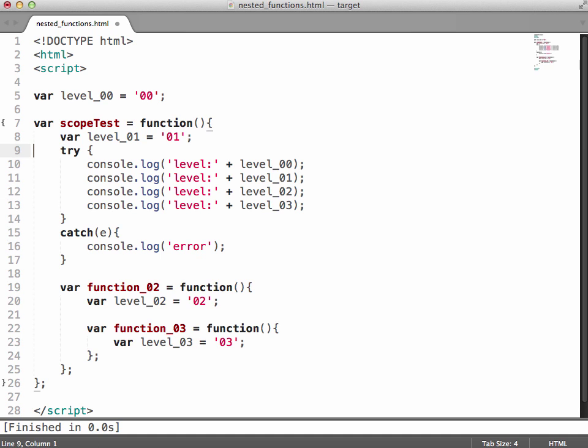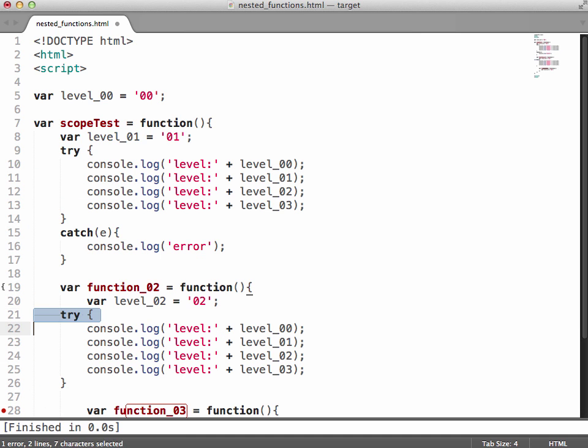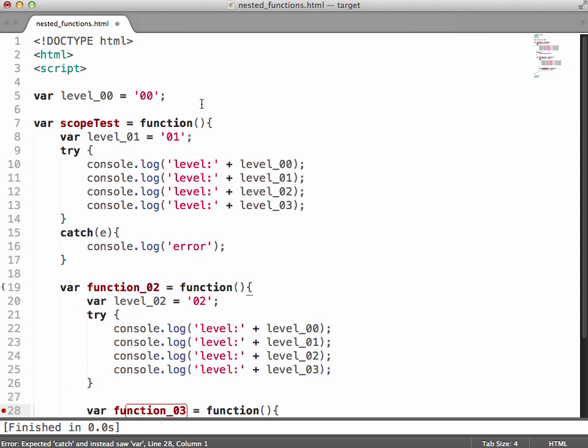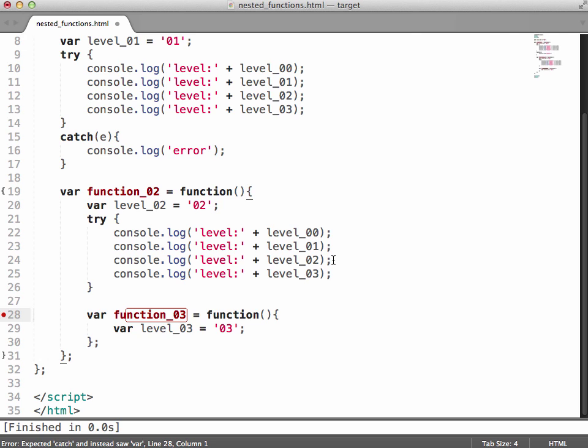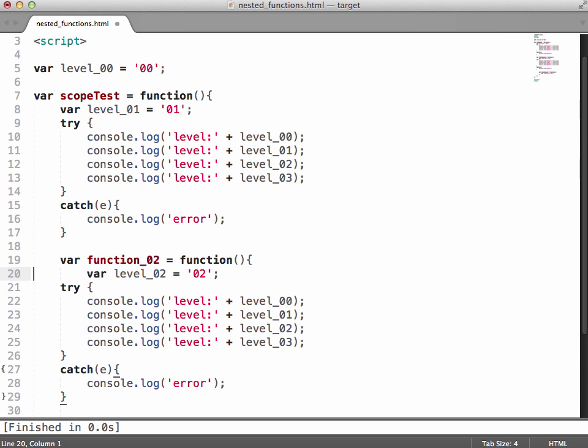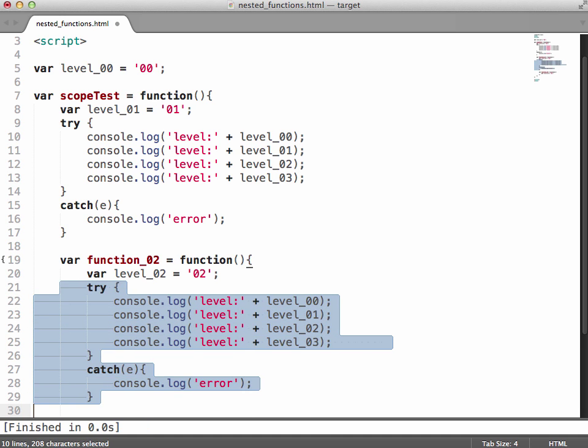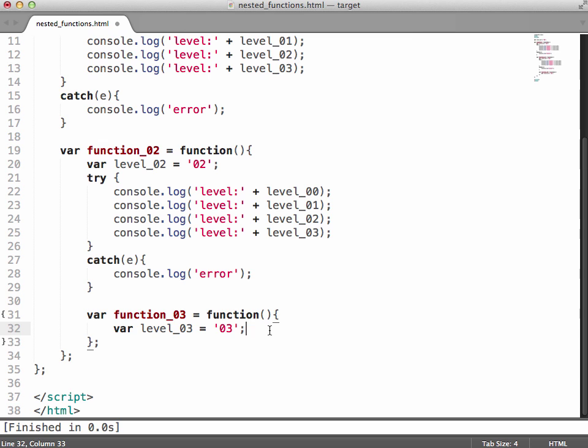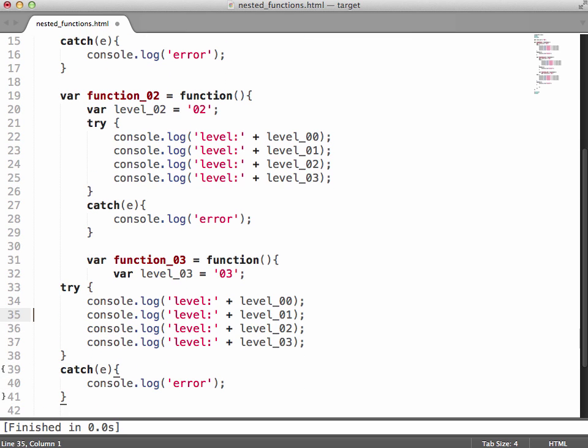I'm going to do this a couple of times more. I'm going to do it at every function. Here it is one more time. Let's go ahead and indent, and I am getting an error here on this line. Let's see if we can find out what it is. Try catch. Oh, we don't have the catch. Let me make sure I go back and add the catch. Grab the whole thing. This is try catch. I've gotten rid of the error. And now I'm going to do it one last time in level 3, or in function 3.